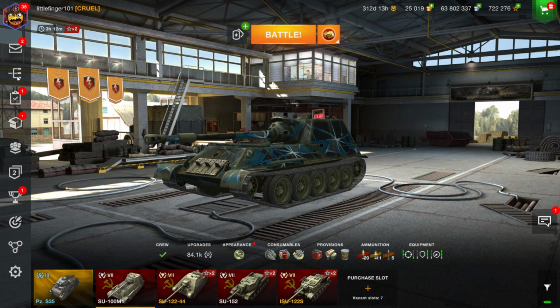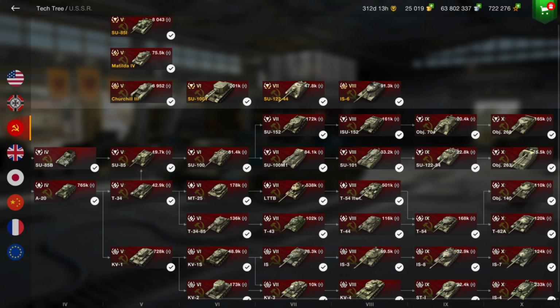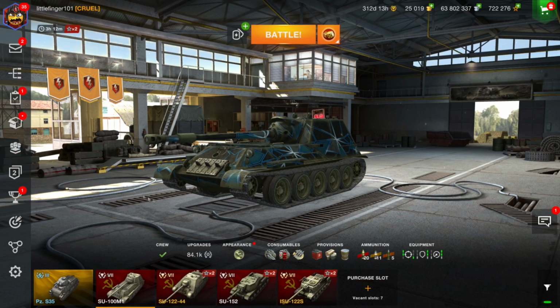Real quick, let's look at the tech tree here. You've just come from the SU-100, and you've now chosen to go down the line that has the armor and the mobility. The other choice there, branching off from the SU-100, is the big derp 152 BL-10 guns. So totally different playstyles with each of those tank lines.